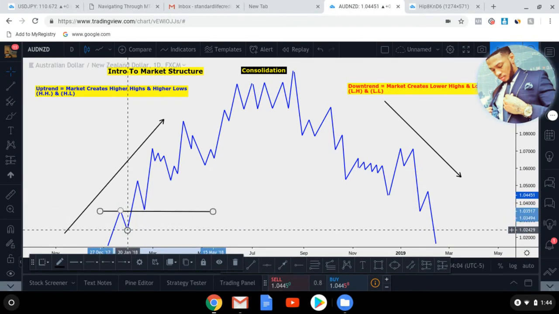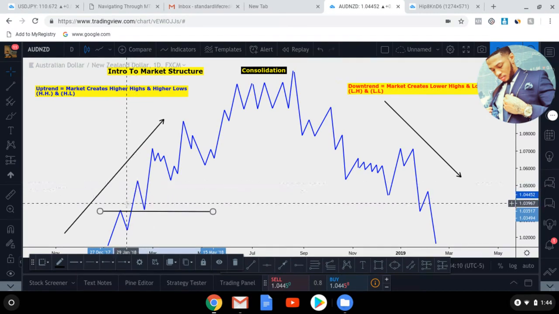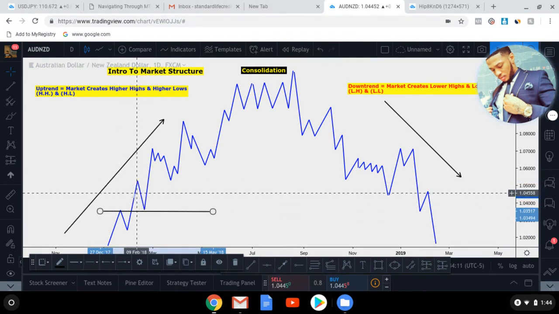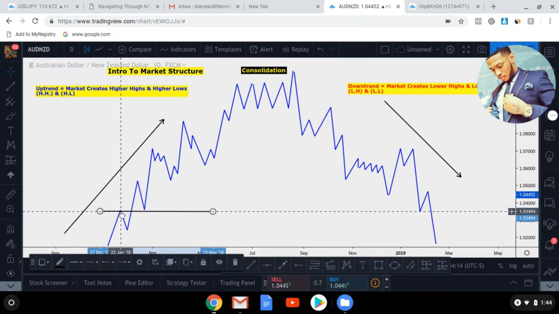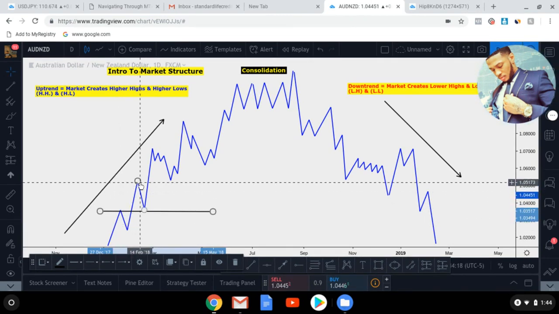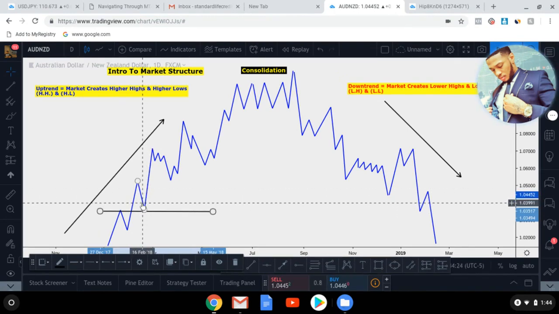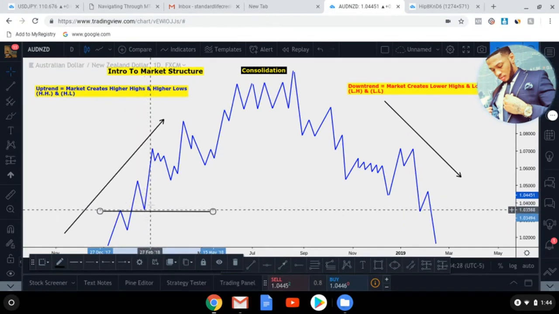This is how the market moves in waves, guys. Pay attention. When a market goes up, it creates a new higher high, right? Because this high is higher than this previous high, right? Anytime price breaks past your previous high and it starts to retrace, a good area to look in to get in for a buy entry, right? Because when the market is moving up, we want to trade with the trend. We want to buy with the buyers in the market.